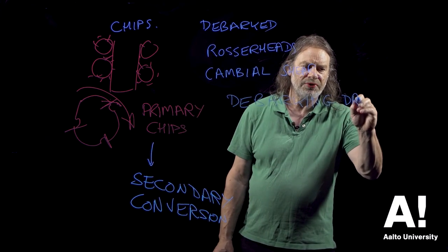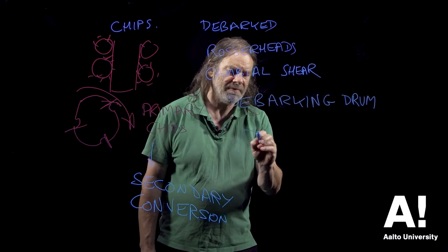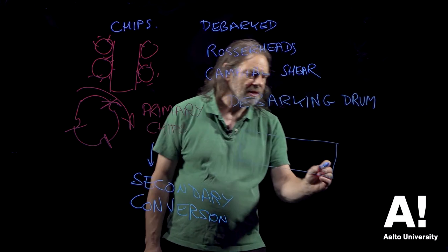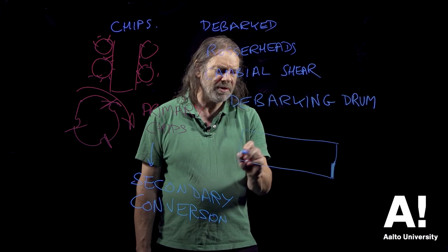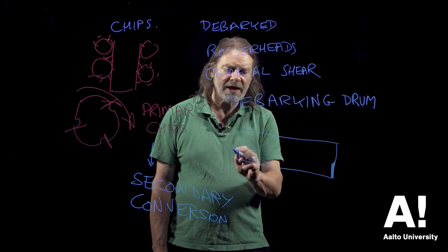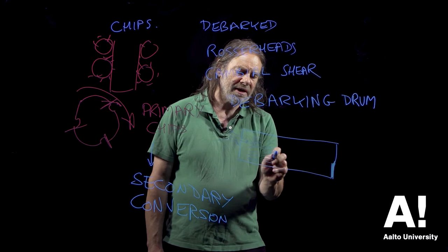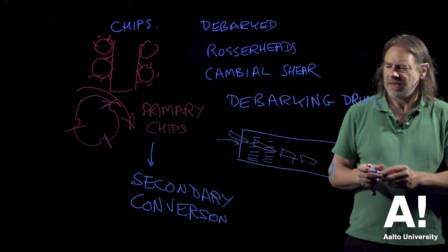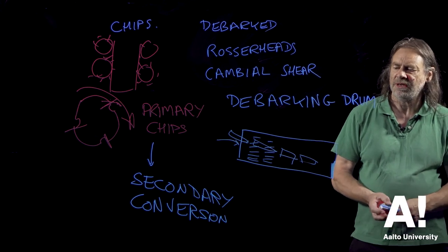These are pretty large pieces of kit. They are a very large drum which is rotated at a relatively low speed. It has a barrier at that end, and it's open this end and it's open that end, and it's got loads and loads of slits in it. And basically the logs get fed in this end with a conveyor, and they just work their way down the drum, and they rub against each other. And the residence time in that drum is controlled by, obviously, the debarking efficiency.